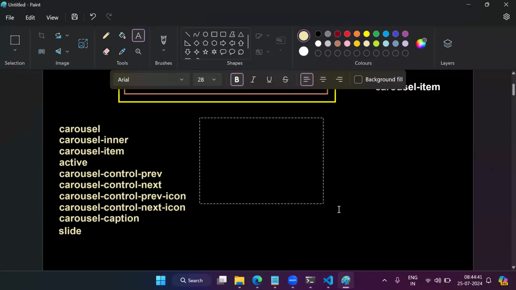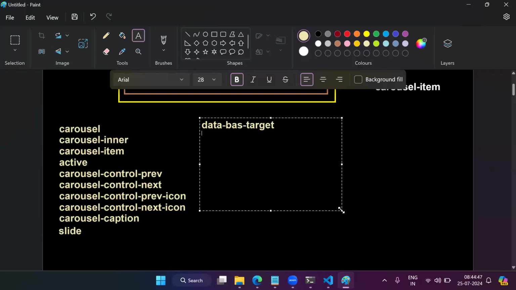And apart from that, we have used some attributes, right? So data-bs-target, data-bs-interval. What else, guys? Target, interval. What else have we used?